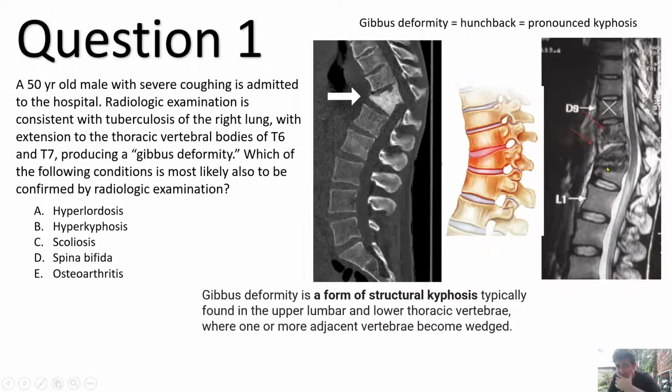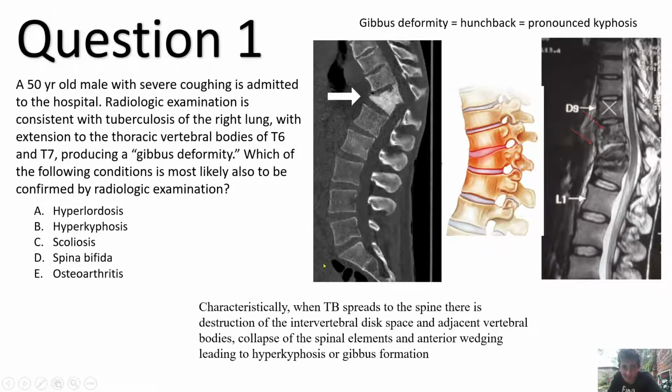Right there. And it kind of looks like this. And it kind of looks like that as well. Although, not sure what's going on there. So, usually when this spreads to the spine, there's destruction of the intervertebral disc space. We see that right here. Here's intervertebral disc spaces here, nice and well seen. But here, this is pretty much squashed.